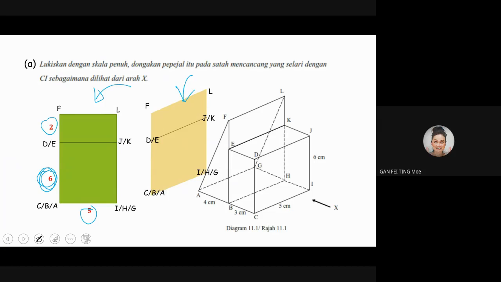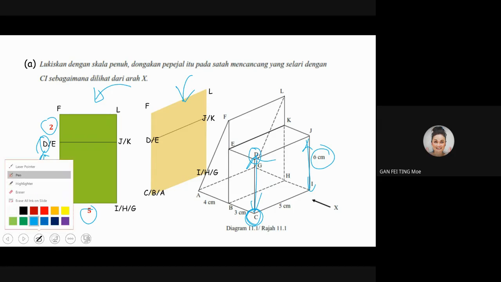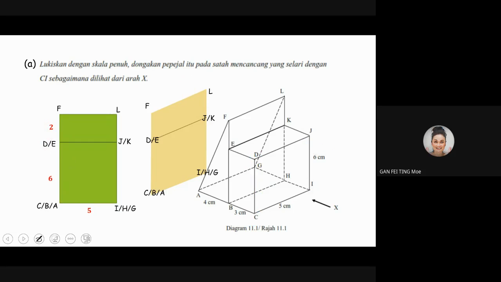For example, I want to know the length of this. So what do I check? On D, underneath is C. So in the diagram, I check my C and D. Where is my C and D? C and D will give me 6 cm. Labeling the side is not important in scoring for you to get marks. It's not important because marks are not given for the label, but labeling is important for you to identify the length.